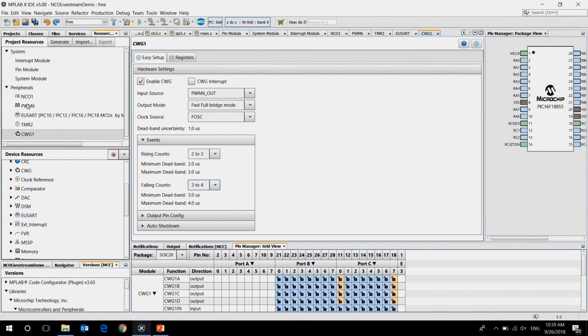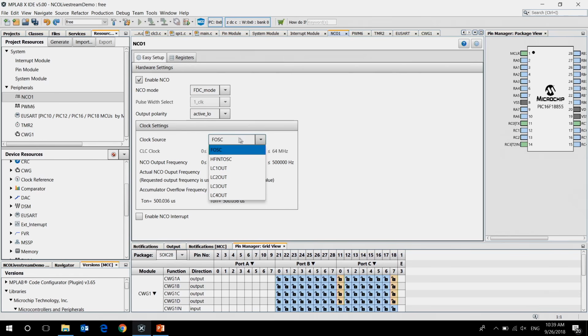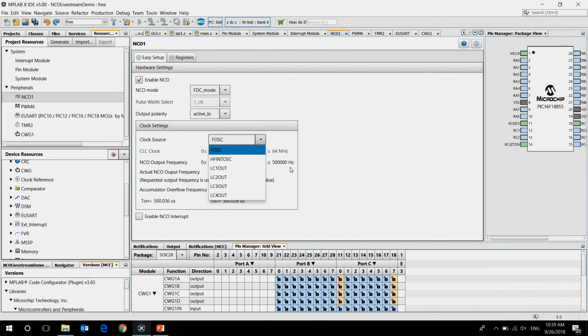We have a question on those. Yeah, we had a question a little bit ago that I think is actually really important, not to take us back too far, but this is a pretty short answer. Somebody who's clearly been around for a while was asking, is CWG the same as the ECCP on the PIC-18F devices? Yeah, pretty similar. And not just the PIC-18F, but the PIC-16F, the PIC-10Fs.